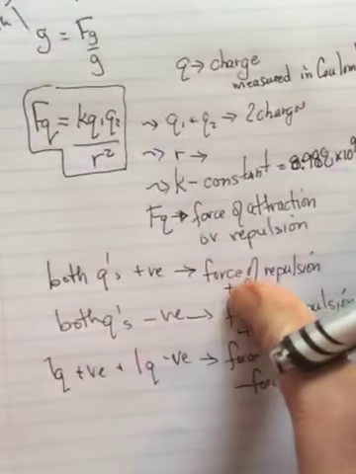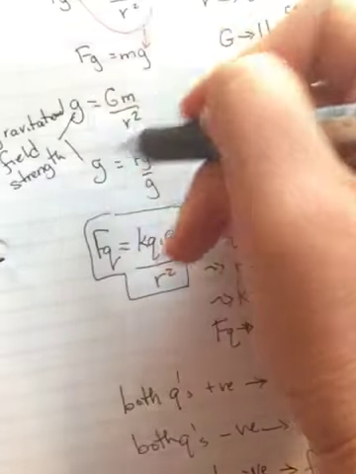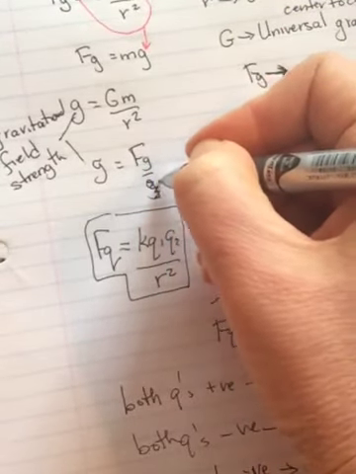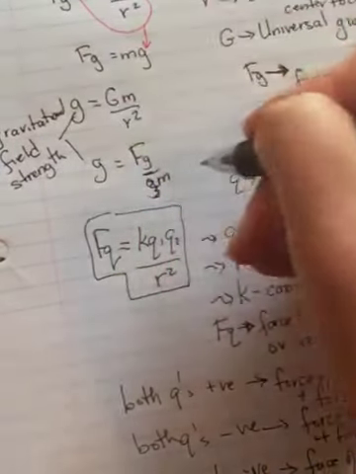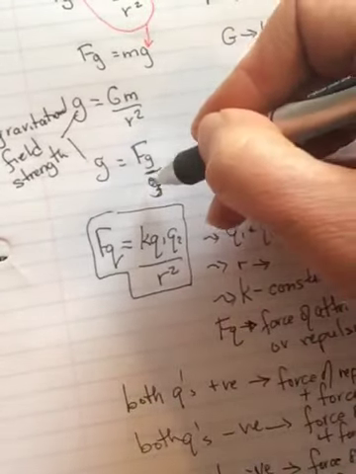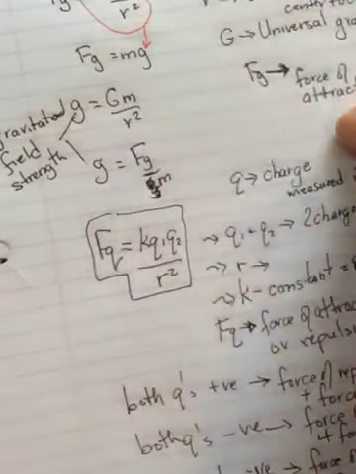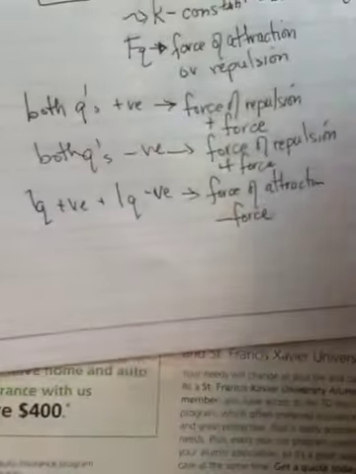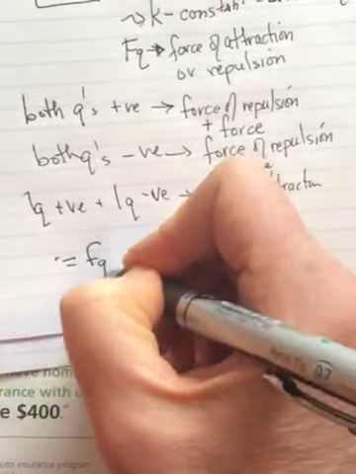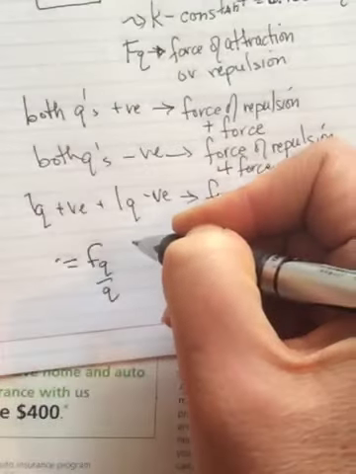Now, how do we get electric field? Exactly the same way as we got gravitational field. To get gravitational field, whoops, I wrote a G there, and no one even corrected me. It should be an M when you rearrange. So we're going to get electric field exactly the same way as we got a gravitational field here. You're going to divide the electrostatic force by a mass. But this time we're going to divide the electrostatic force by a charge. You divide it by a mass to get the gravitational field. You divide it by a charge to get the electric field.